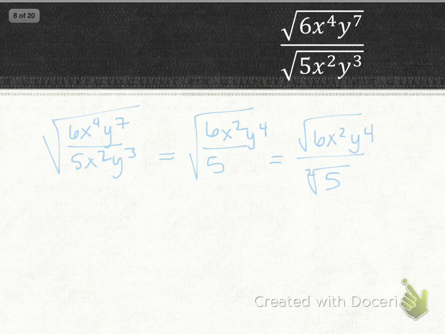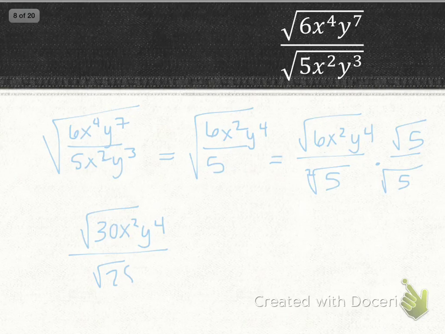Okay, so there's always a 2 out here if you don't see one. So right now I have 1 5. For me to get rid of it, I need 2 5s. That's what that 2 tells me. If it was the 3, that means I need 3 5s. So if I need one more 5 to get me to my 2, I need to multiply by one more 5. I do the same thing on top as I do on bottom. So 6 times 5 gets me 30 on top. And then we still have x squared y to the 4th. 5 times 5 gets me 25. Square root of 25 gets me 5.